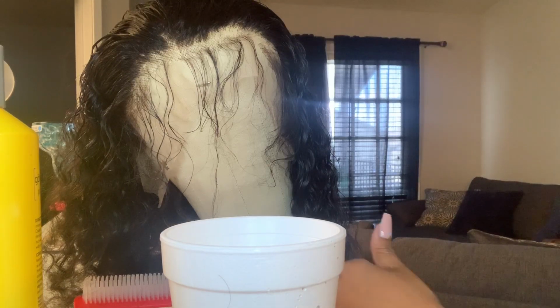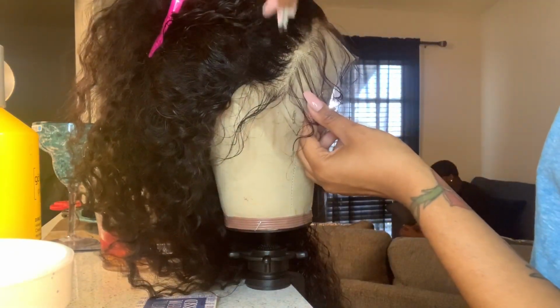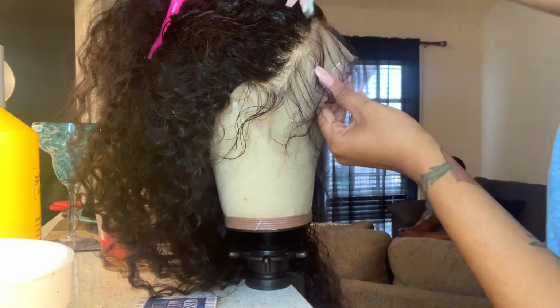And also, make sure that your frontal or your wig is wet when you pluck it. You don't want to pluck a wig dry. You're not going to see what you're doing. It's just easier when it's wet. So, yeah, I'm going to finish plucking and I'll be back when I get ready to put it on.